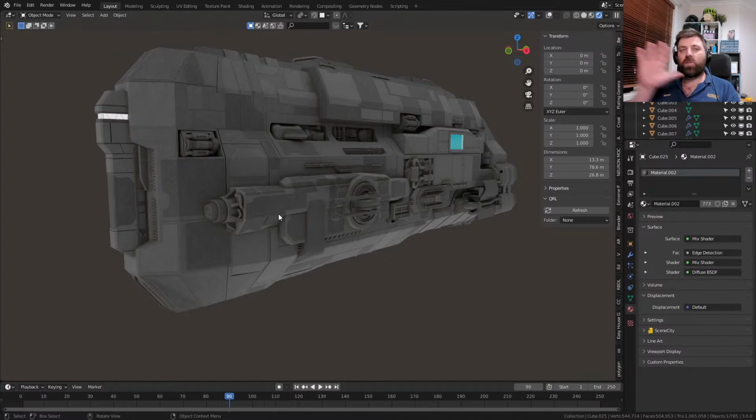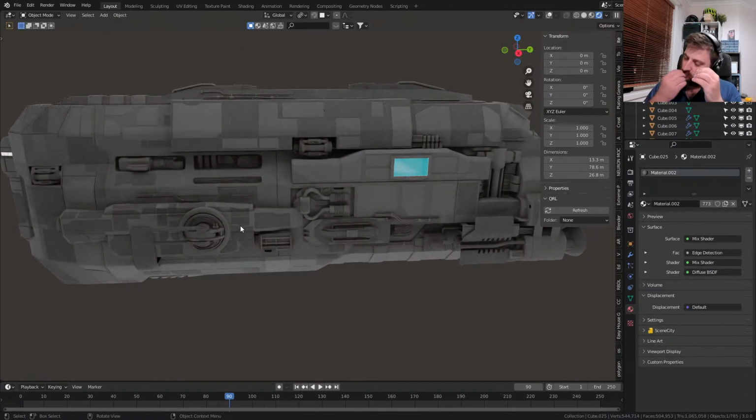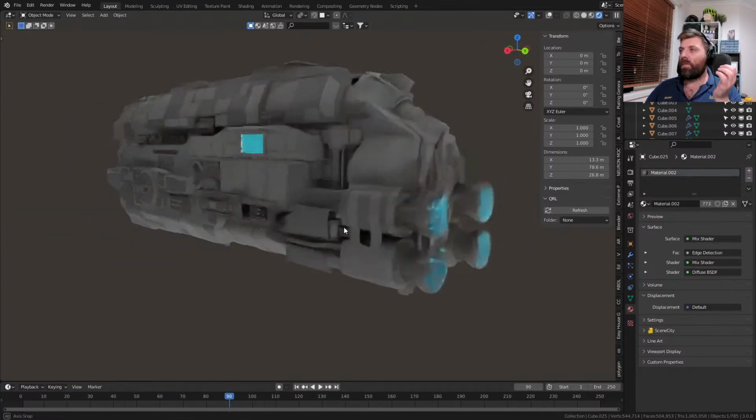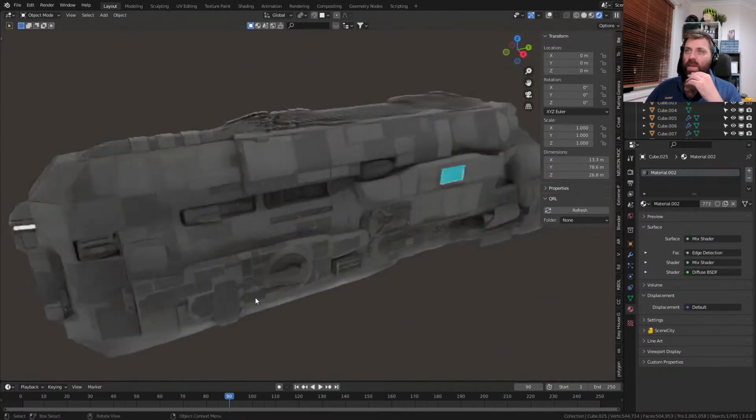I was going to use a shrink wrap modifier, but because of the fact that I've got an ambient occlusion node, it turned everything brown behind it. So that was kind of infuriating that it took me so long to work that out. Definitely the cockpit needs to be redone. Don't like the look of that. But if I could throw some decals on, it would look so much better. So that'll be another thing. But I mean, it is looking pretty schmick. I really like how it's turning out.